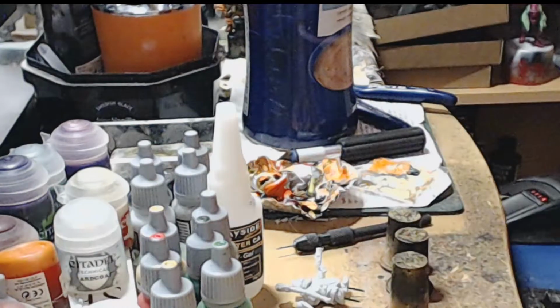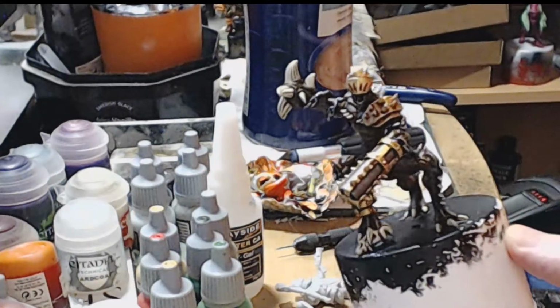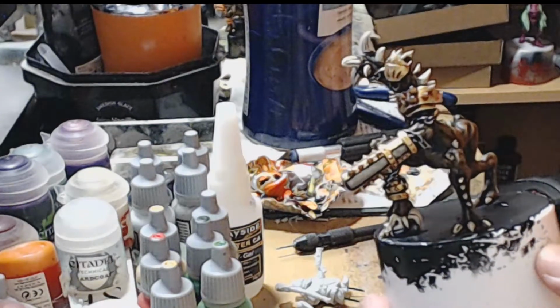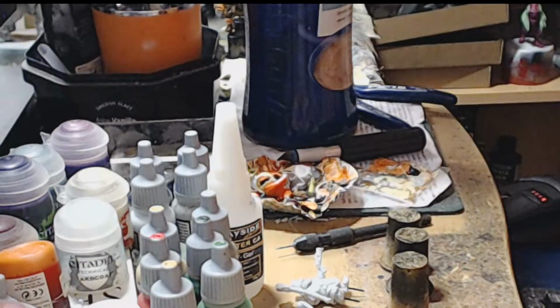And that'll be that. So hopefully I can do all that tomorrow if the paints arrive not too late in the day, giving me plenty of time. And then the next day we can get the varnish on them, hopefully, and then stick them on the bases. So the end is in sight. Very exciting times, and then we can move on to actually painting the Hellfane. I'm going to turn the light off for a second.